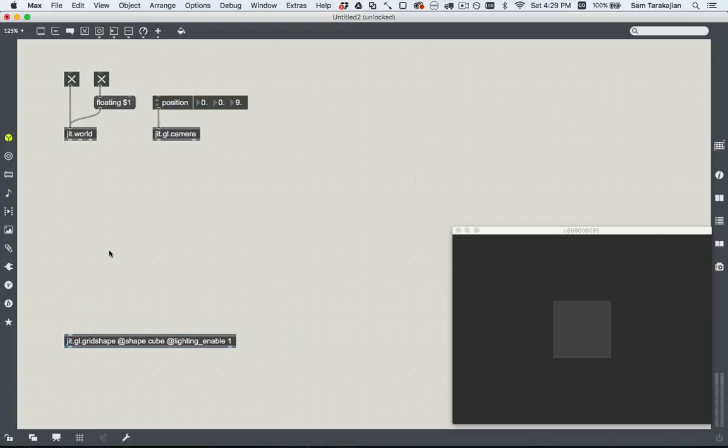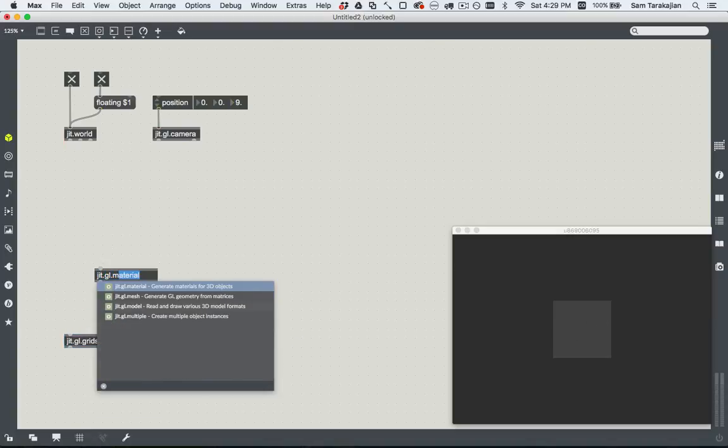And now I'm just going to make a jit.gl.multiple. And jit.gl.multiple, as we know, just takes a reference shape, like this jit.gl.gridshape, and multiplies it using an input matrix to determine how many copies to make and what the characteristics of each copy are going to be. First argument here, 3, is because I want to control 3 things: the position, rotate XYZ, and color of each one of these things.